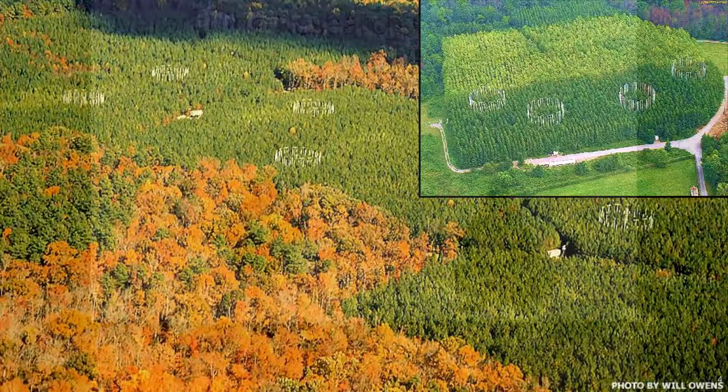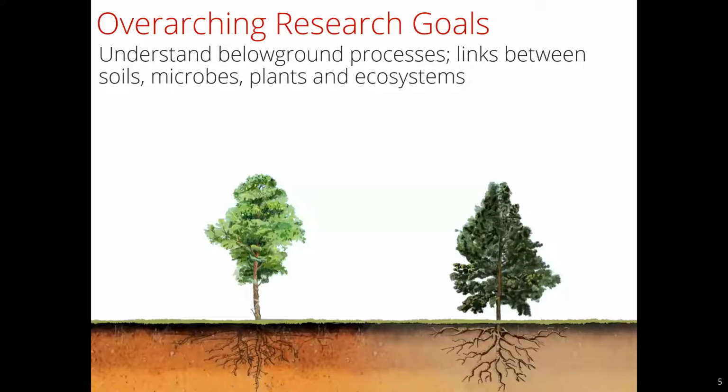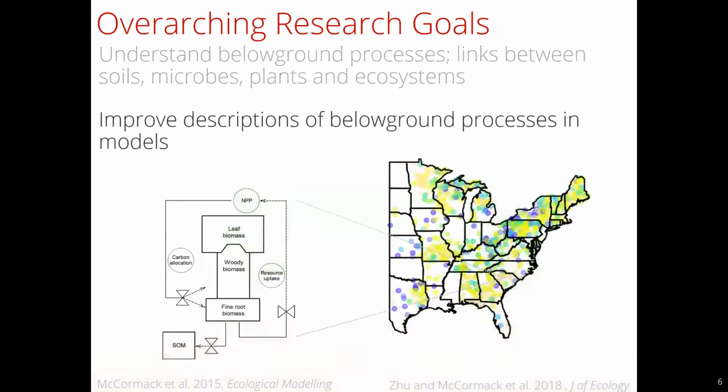So the research goals of my work are to understand these processes, starting again from roots, but their links to soils, microbes, and ultimately whole tree and whole ecosystem work. And as much as possible, I also do go out of my way to put my work in a context that is useful for modelers. So modelers at an ecosystem scale on up to a global scale. And I do this because I think it's important.